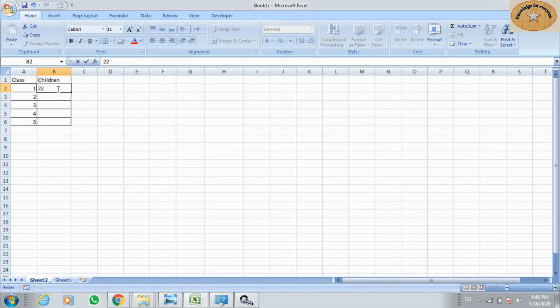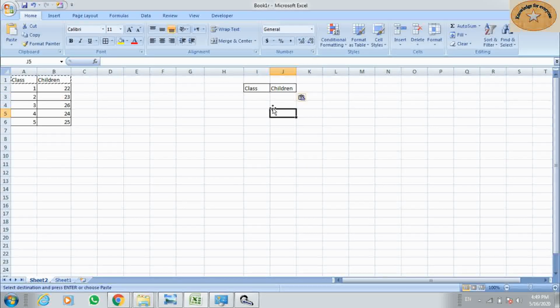तो फॉर एग्जांपल अभी एक क्लास में 22 बच्चे हैं। We have 22 children in one class. Second class we have 23 children. In third we have 26 and fourth we have 24. Now here we are just going to add our formula. For example, we want to just put the class number and it will bring the children for us, how many children in each class. So here we are going to put the formula.